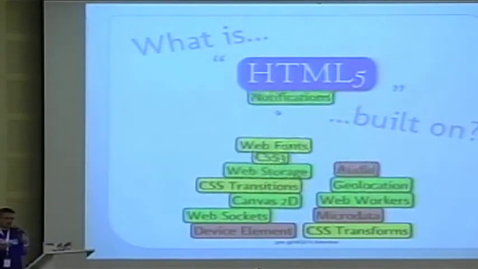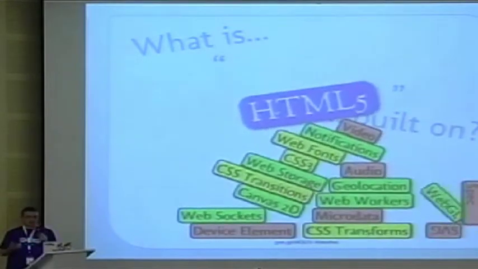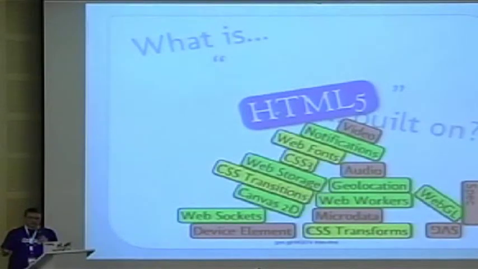But you can see there's a lot of these specifications, and they all have different design documents. They're all iterating at different speeds. So when I say HTML5, just know I mean a lot of new technology that's coming into the web. It's just an easier way for me to say it.